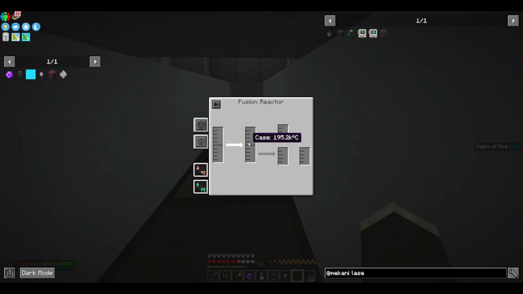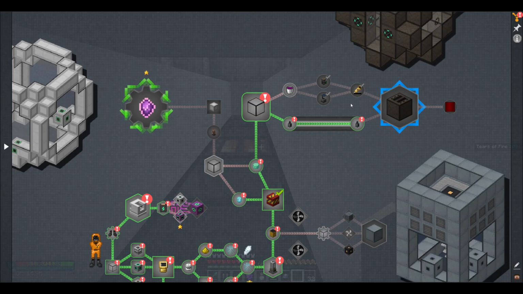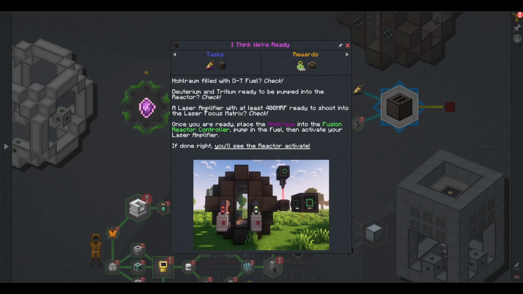I do hope that we're not meant to be cooling this down in any way. Like, it's not said anything. I've not missed anything here, have I? Okay, whole run filled with DT fuel, done. Tritium ready to be pumped into reactor, done. Laser amplifier with at least 400 million RF ready to shoot into the laser focus matrix. That's currently working on. Once you are ready, place the whole run into the fusion reactor controller, pump in the fuel, then activate your laser amplifier. If done right, you'll see the reactor activate.